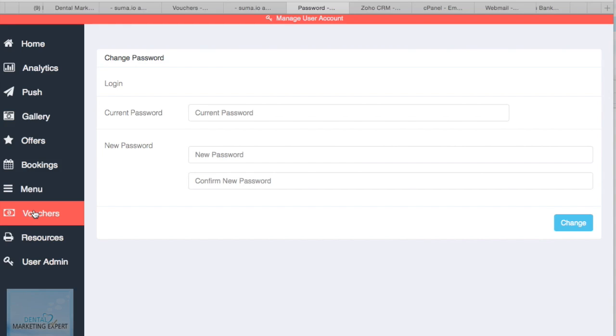I would suggest that the app is probably worth between £500 and £1,000 worth of Google and Facebook advertising per month. Equally, in the vouchers section, the ability to keep people using the app. Each time they come into the practice, make sure that they scan the QR code. Encourage them to scan the QR code. Encourage them to get that £10 because A, you want people to keep coming back to the practice, but B, you want them to use the app and keep using the app.